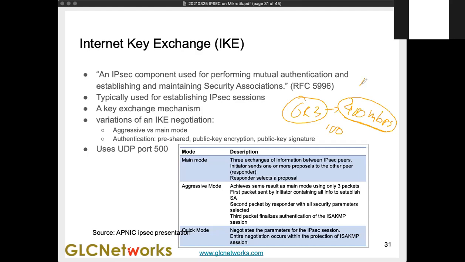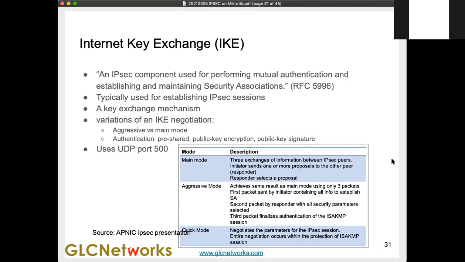So the interface is 1 Gbps, one gigabit per second, but if you implement encrypted traffic, it can go up to 400 Mbps. That depends on the hardware, but these are the numbers that I remember. For details, you can check the Mikrotik website. All right, so hopefully that answers the questions.